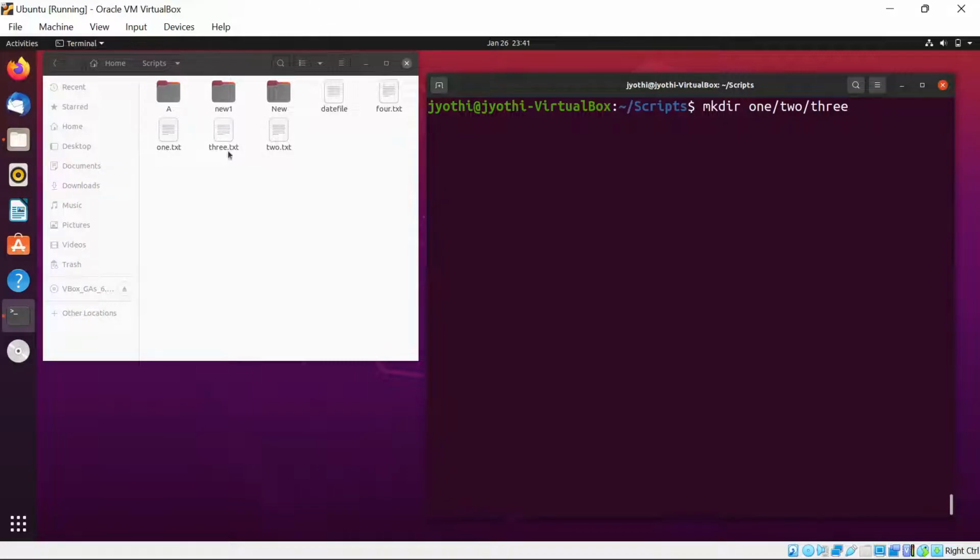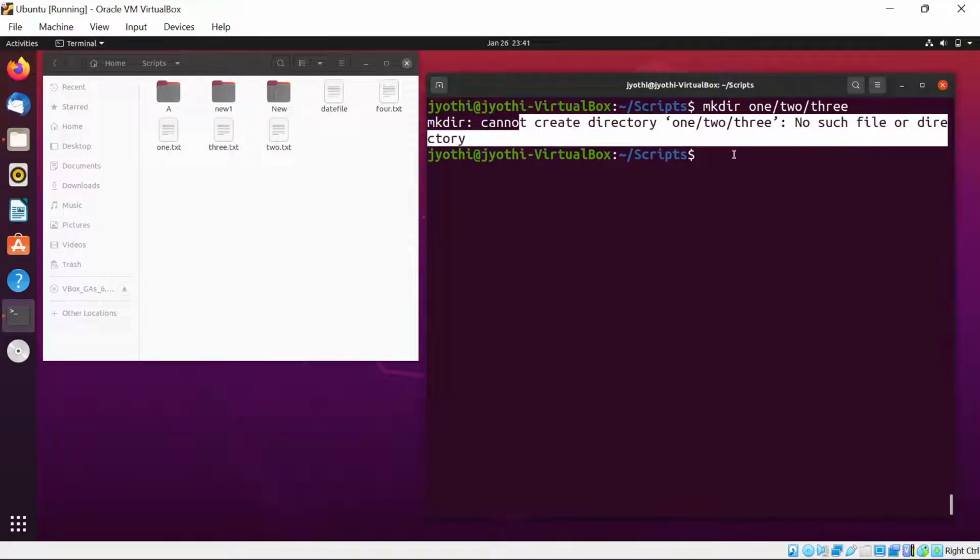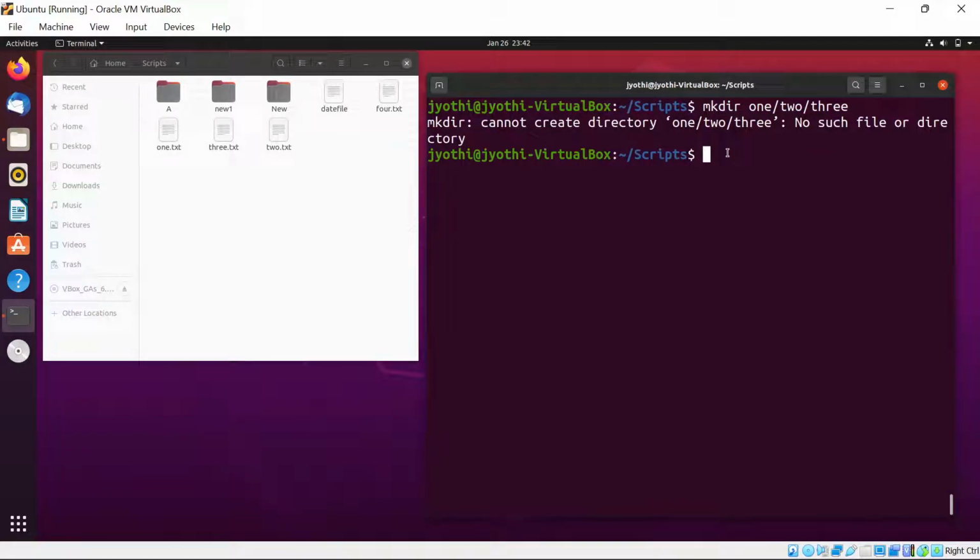You see, there is no directory 1 available here. In that case, you will get an error message saying cannot create directory 1/2/3, no such file or directory.